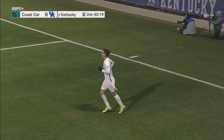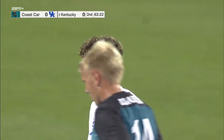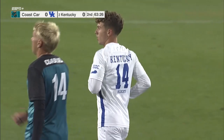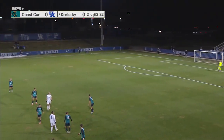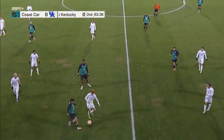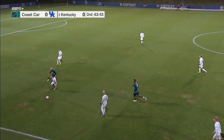And you're right. They got it to Miller a lot in the first half. They have not gotten it to him much over there on the far side here in period number two. Seemed like they've really liked this right side and it's been working well for him. We've seen Gutman get in the box and be dangerous a couple of times and create the most dangerous chances for the Wildcats. You can't blame him for keeping it on the side, but it'd be nice to see him switch the point of attack and try a little something different.